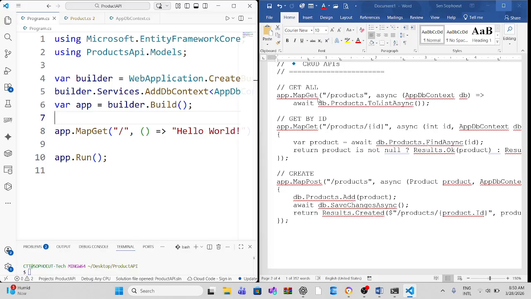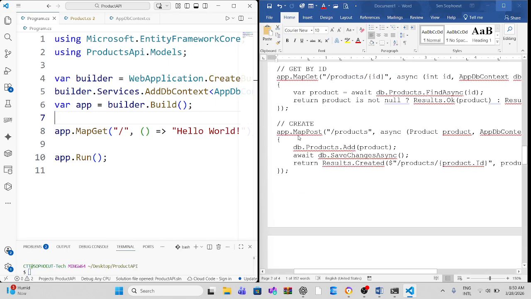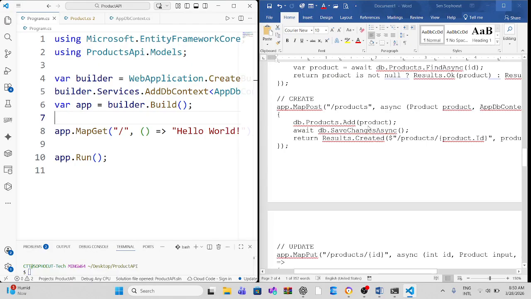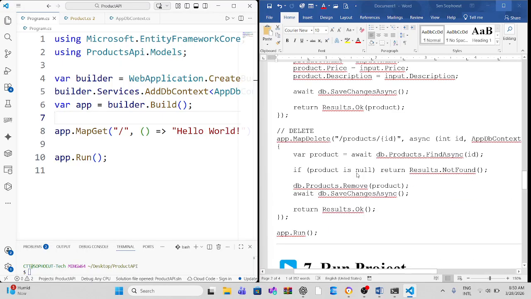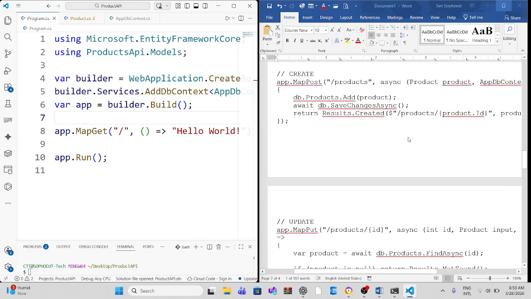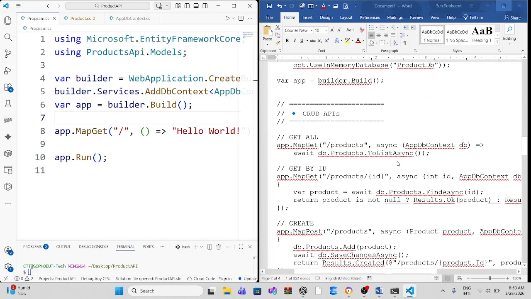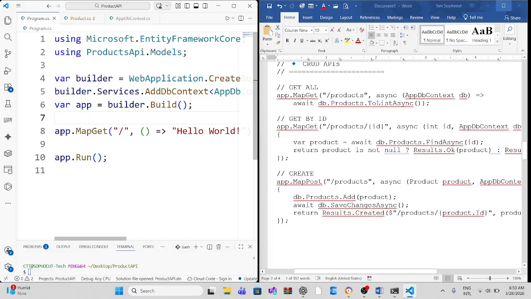So we use app.MapGet to retrieve all data and get by ID. We use MapPost for creating data, MapPut for updating data, and MapDelete for deleting data. So following here, you can try this code.